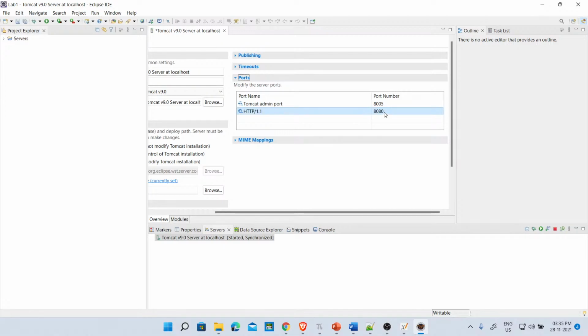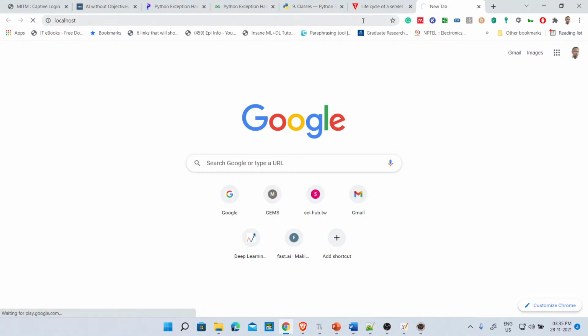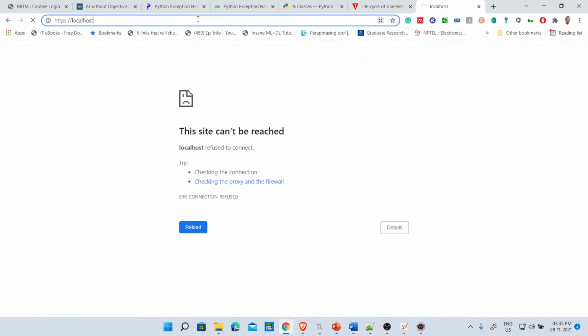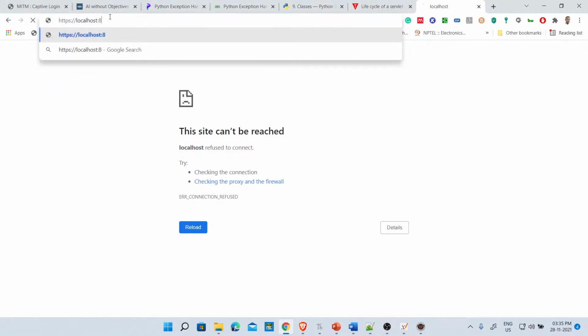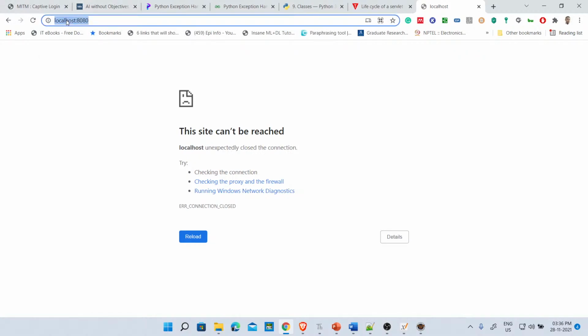So this is what I should type, right? If I just type localhost, I will see whether it will access it. So I'll just type localhost, enter. Now it will try, it will not get it. It says, okay, I'm looking for localhost, but you should tell me the port number, right? And you see by default, it has come to HTTPS, guys. Fine. So I say colon, I'm listening on port 8080. Now I type that, and then you see, guys, it's not there. It says localhost colon 8080 refuses to connect.